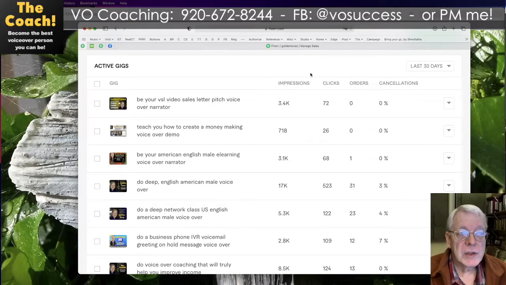And then orders is, of course, the bottom line. That's where the rubber meets the road. If you get an order as the result of a click, then you make money. So you have to get through all three of those stages. You have to be found and noticed, then you have to be clicked on, and then they have to like what they see and what your pricing is and so forth, and be impressed enough with your reviews or your standing on Fiverr or whatever to actually place the order.